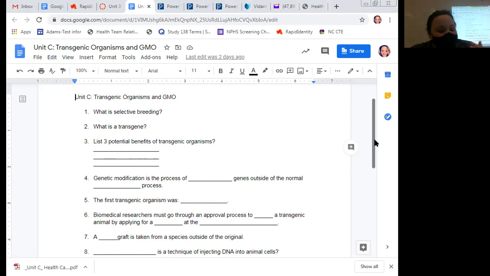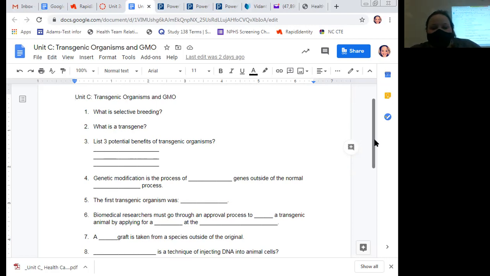Producing pharmaceuticals, so medication, a source of organs for humans, because we know we xenograft from what animal most often? What animal do we take xenografts from most often? Pigs, you got it, perfect. Okay, and then a model for gene therapy in humans, because we're starting to manipulate genes within animals and livestock. So what is that going to be if we were to simulate that for human population? And then for sickle cell anemia and being able to replace those sickle cell blood cells.